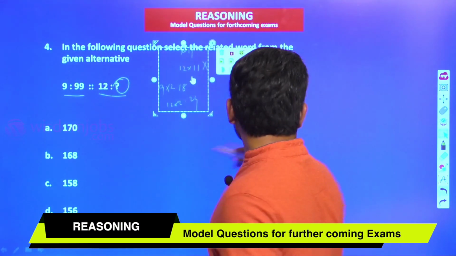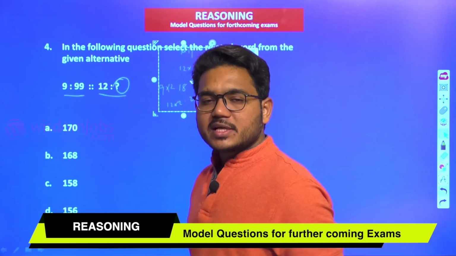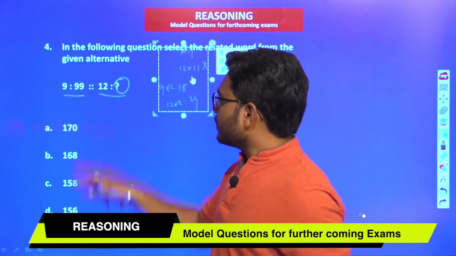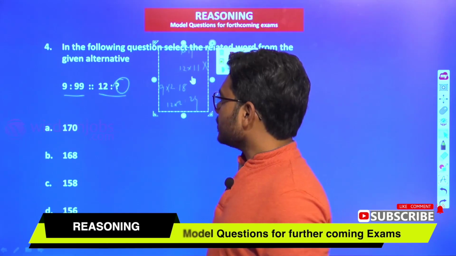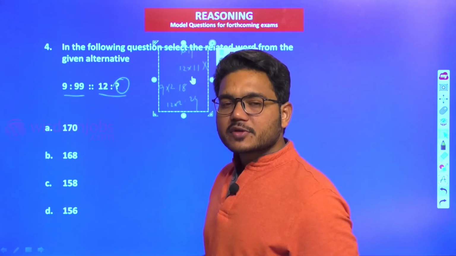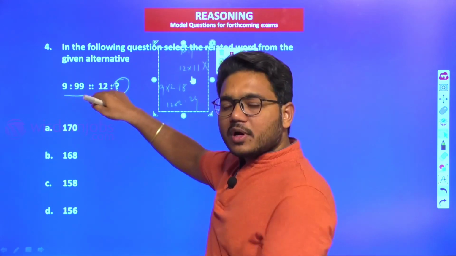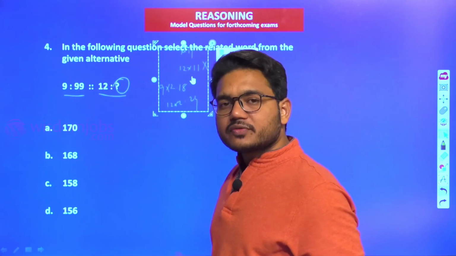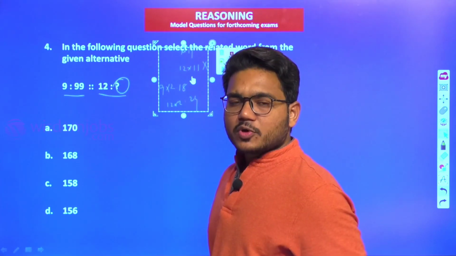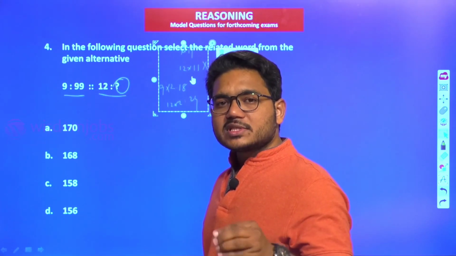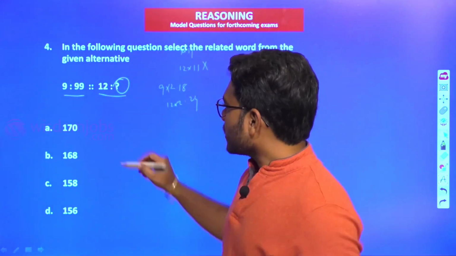So what would this 9 be? If I make 9 square, 9 cube, exponential things, or 9 can be written as 3 square, so 3 power something. If you write 99 in terms of 3 power something plus something, then if you apply a similar approach to the other set and reach one of the answers here, that is the best possibility. So you need to check the exponentials.